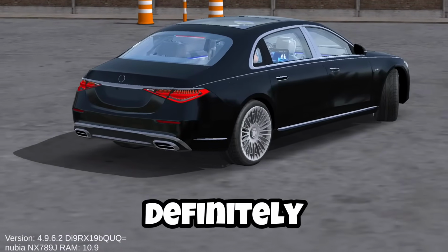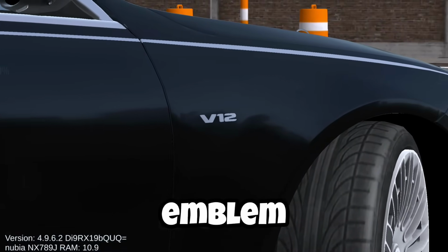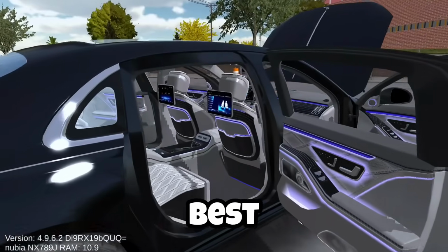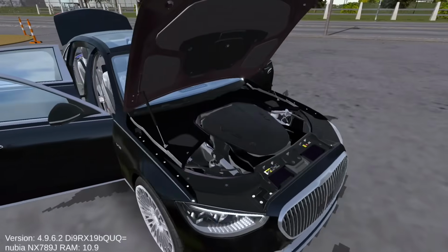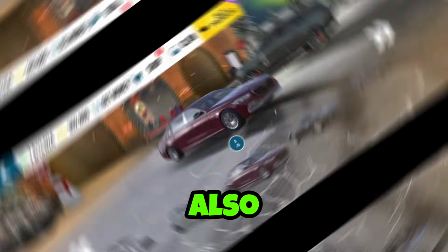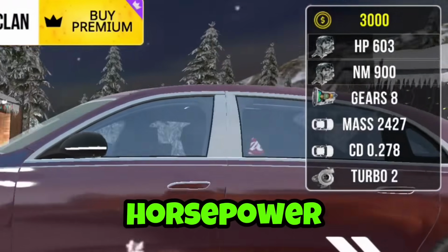The developers definitely went all out on this car, as it has a lot of small details like this V12 emblem, for example, and this Mercedes logo. Not to mention, it probably has the best and most detailed interior in the game, which looks very much like the interior this car has in real life. Nice. I feel like the developers got a lot of inspiration for this car from the Cookus mods. Also on the game store, it costs 3,000 coins and comes with 603 horsepower as stock.